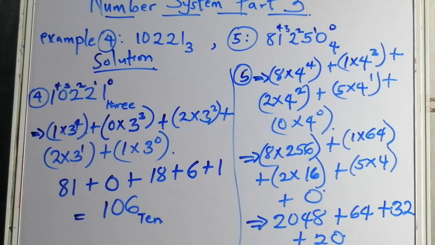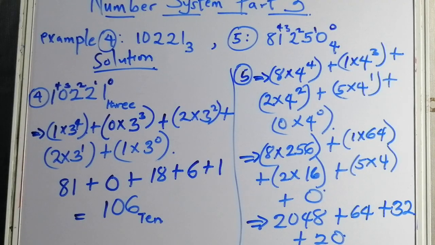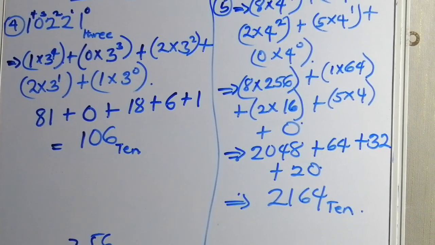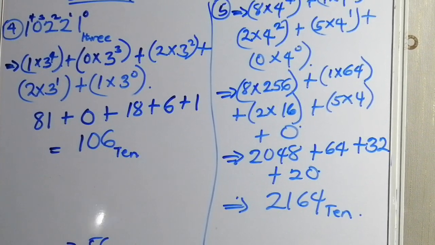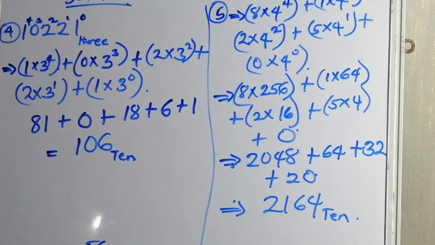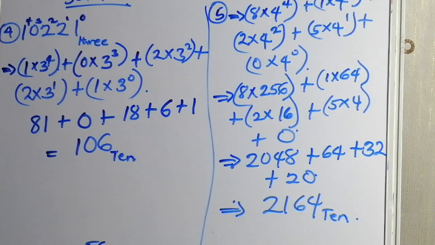So it means at the end of the day, you have 2164 in base 10. So it's as simple as that. You have your 2164 in base 10. So that is how you can convert to base 10. And that explains the fact that you can raise your base to the power to explain the definition of a number system. Okay, so in our next part, we'll be dealing with how we can convert from base 10 to other bases, maybe like base 2, binary, which is also very simple.